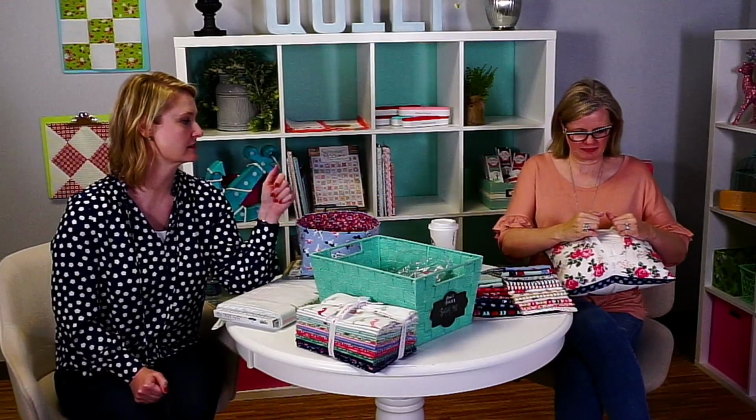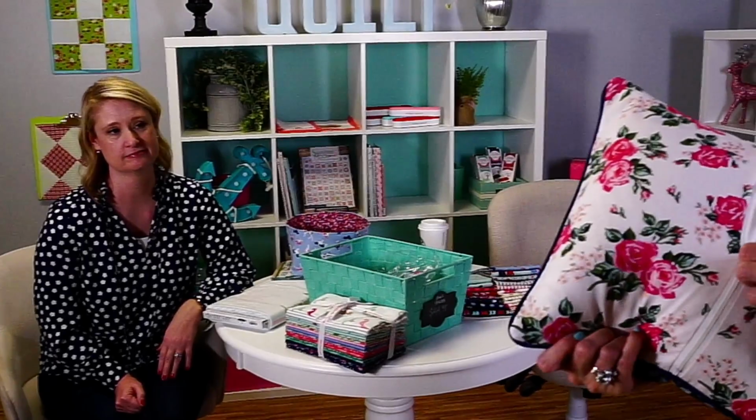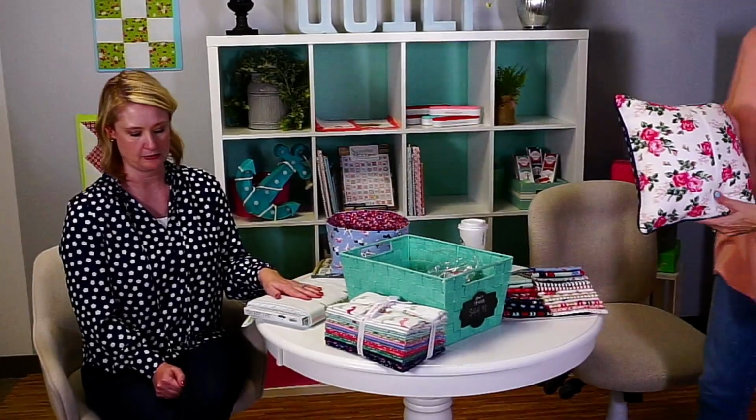I just have lots of things I'm working on. And all these pillows that we're seeing on the table, are you going to show us how to make them? And if so, do you make them with an envelope back or with a zipper? So we're going to do a video of how I like to do the zipper backs. They both have zipper backs, and it's a cheater way that I do it, and it works for me. So that's how I do all my pillow backs. And I like to show the zipper. So I usually make sure I buy a colorful zipper or a white zipper. Like this one, I wish I had a bright green zipper or something. I think it would look pretty in the back, but I just went with white.